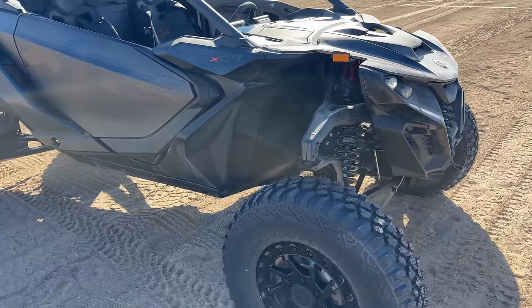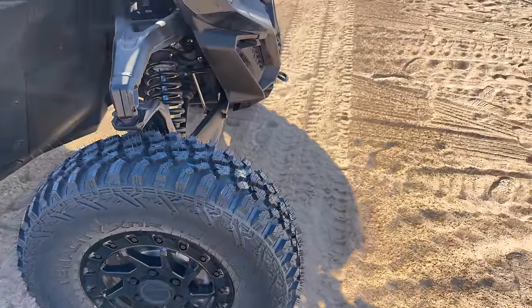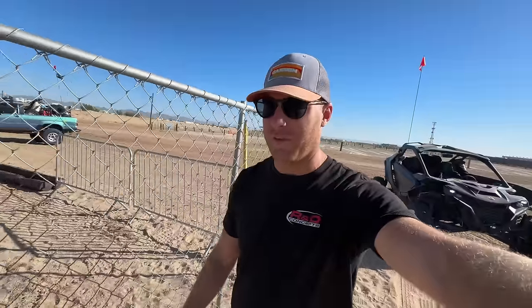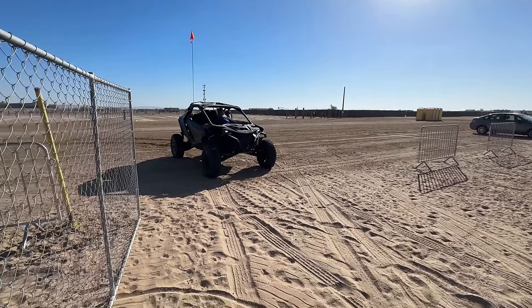But check this thing out, it looks so sick. He's looking clean, man. It's still got the stubbies on the tires. On the first one to rent it, Todd said. Todd's been awesome. He helped us out, made this process super easy so that we could have a machine of our own. And mess. What's that? So don't show him our mess. I won't show him. We're still setting up for Camp Razor.